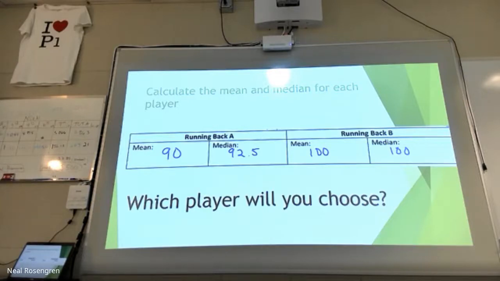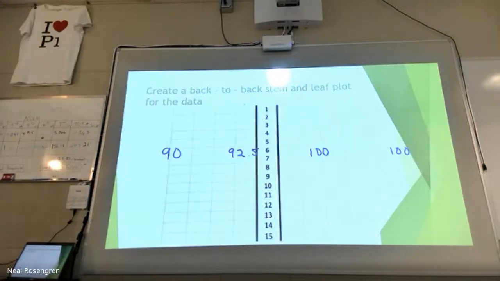And that's what we're trying to talk about when we talk about standard deviation. It's a mathematical fancy way of saying how consistent are you. It's a measure of consistency. That's all it really is. To try to figure out, all right, is the data super spread out or is it pretty close together? And sometimes it can be really useful to know what that standard deviation is, because drawing a back-to-back stem and leaf kind of took a while, right? And we only had 10 numbers for each person.